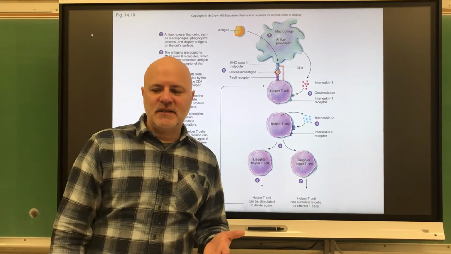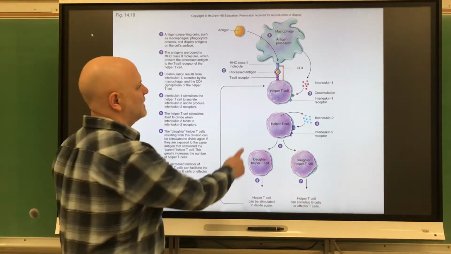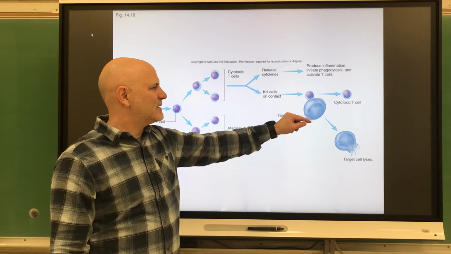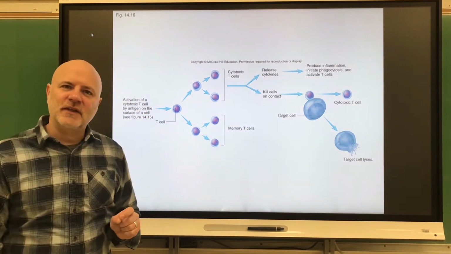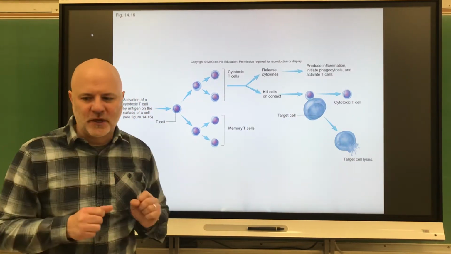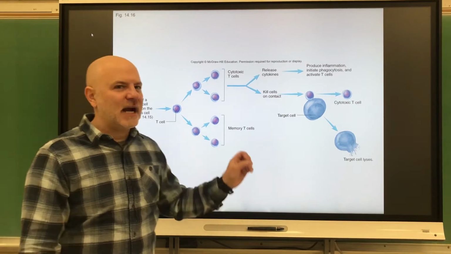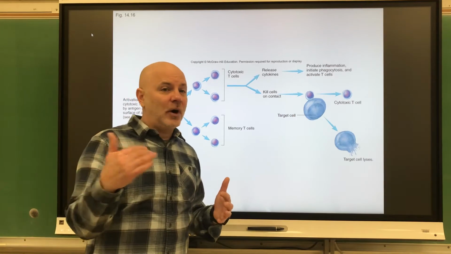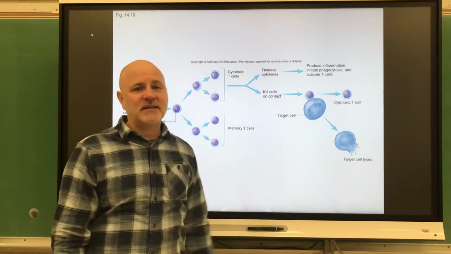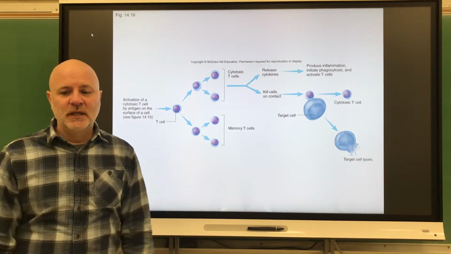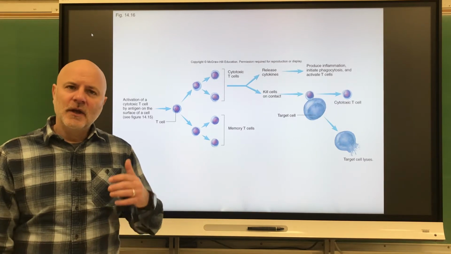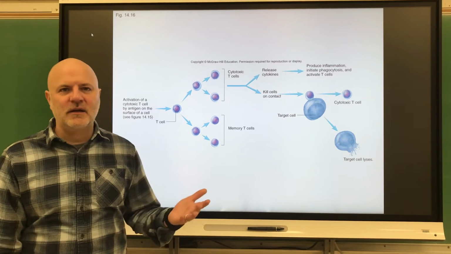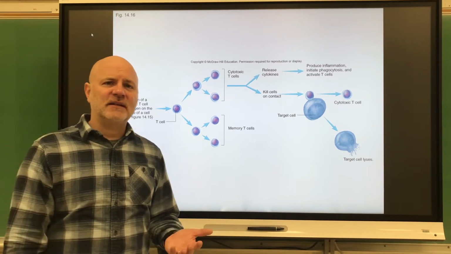Cytotoxic T cells are going to attach to that non-self antigen and invader, and that's what you see right here. Here's a cytotoxic T cell attaching to that antigen and invader. It literally grabs onto it, and it's going to secrete these toxins called cytokines that are going to kill that pathogen. They literally poke a hole in the plasma membrane of that cell, and then the cytoplasm leaks out. So they're going to kill tumor cells, transplanted cells, foreign cells, and also virus-infected cells.